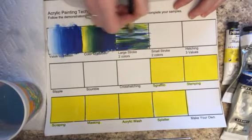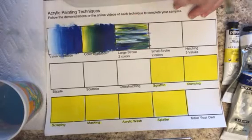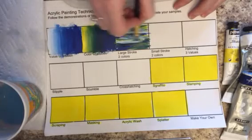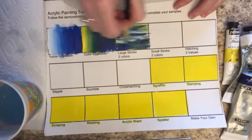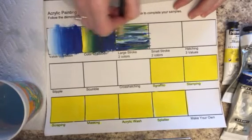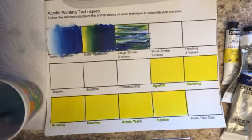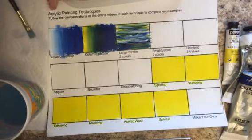This can build up some actual texture, so if you are laying the paint down pretty thick, you will get a visual texture where it looks like it would be bumpy, or you can get an actual texture that will actually be bumpy. So that's large stroke. You could see that my paintbrush went all the way across the box every time.